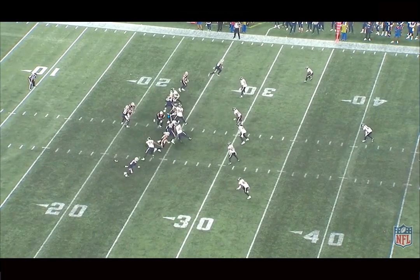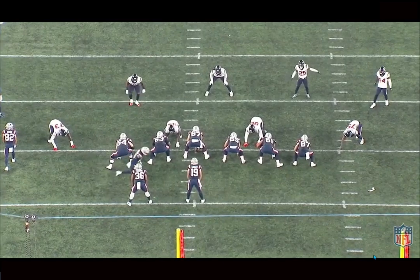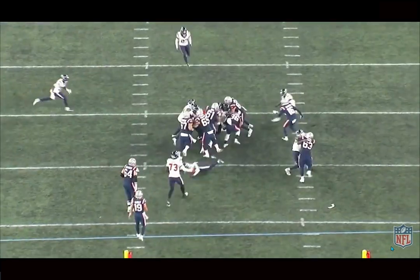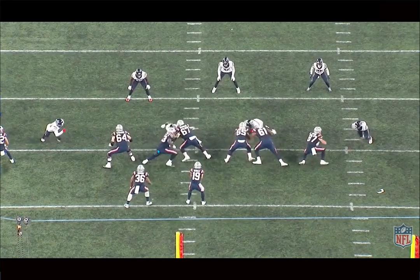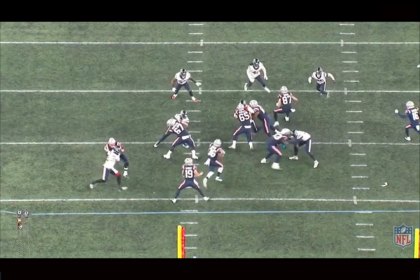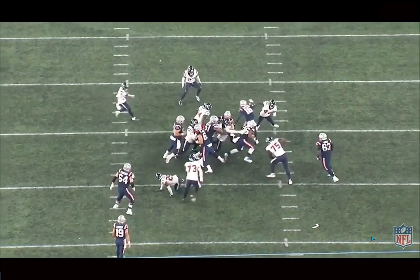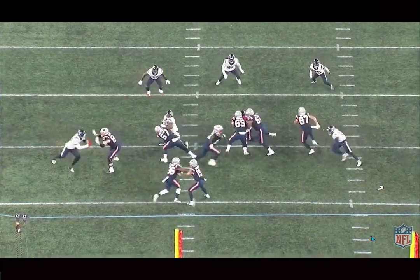I'm going to break down Hines on some pull action — they definitely used him as a puller a decent amount, and you could tell he was very comfortable pulling. He takes good angles, he doesn't even slow down. A lot of times when a lineman pulls like this to defensive ends or even tight ends, they struggle to get good points of attack. I think this might be where he's most comfortable — comboing, climbing to the second level, and on pulls. He's clearly comfortable in gaps, gets concepts, and just explodes out of his stance so fast. Forget his size, he moves so well, explodes into the guy. It looks like he has better play strength than he actually has because he has that momentum and athleticism to carry it, and he's still a big guy. Just squaring the guy up like that at that full speed is super impressive.